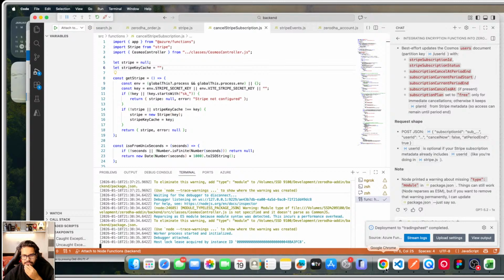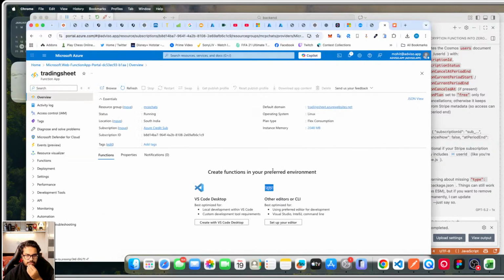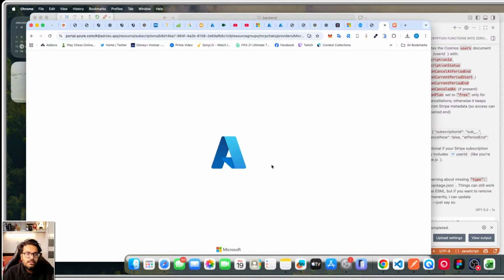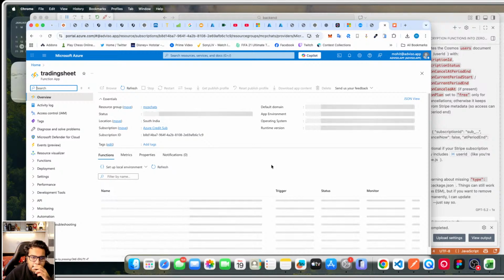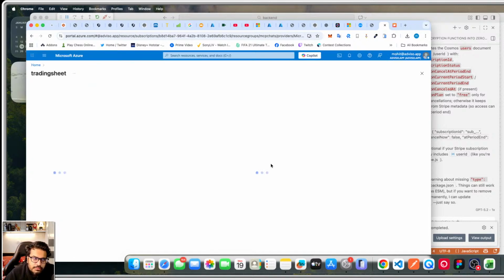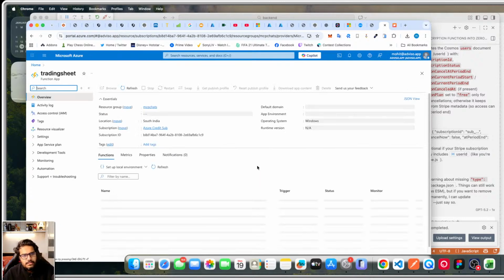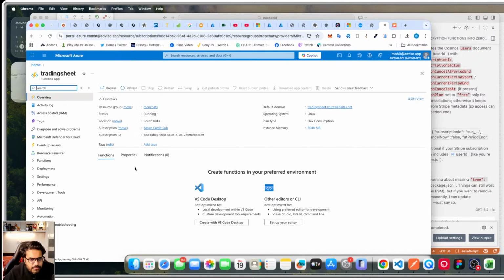Okay, so this is deployed. Let's go to the resource. Okay, I don't know why these functions are not showing up here. I think I will take this up tomorrow.